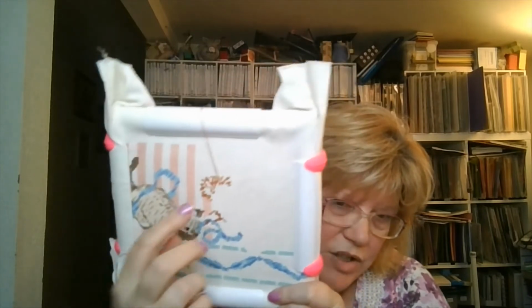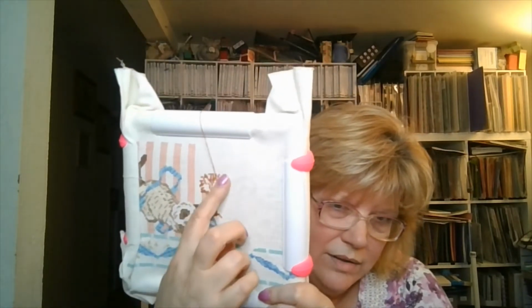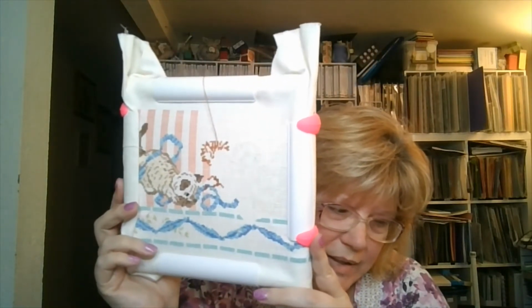And then I started stitching it again, and this is all I've gotten so far. But at least I'm back to this. I'm loving these kitties. I want to see them finished.